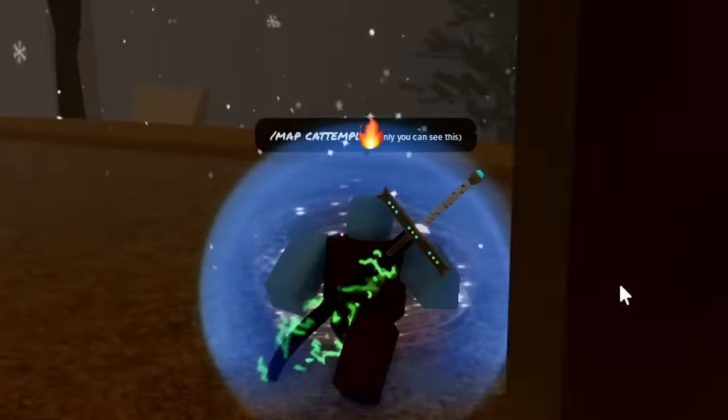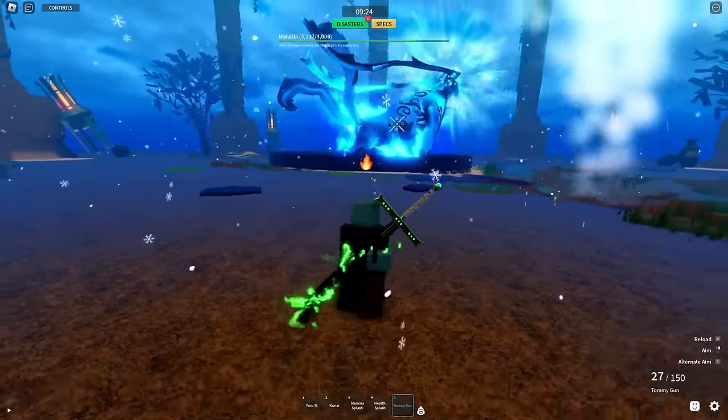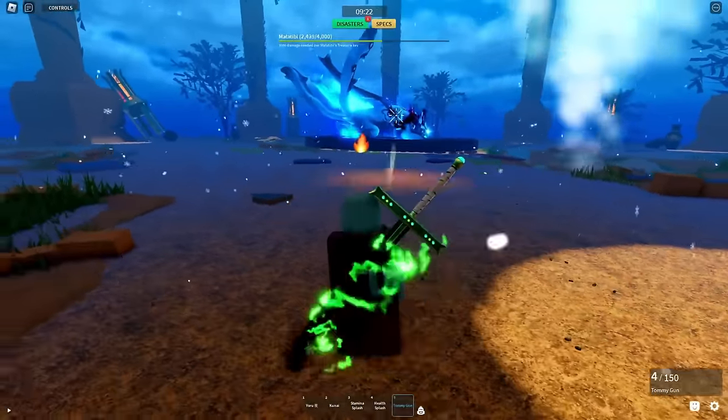Okay, boys. So I'm spawned in. Uh-oh, it started. Oh, we gotta get the Tommy gun. We gotta get Tommy gun quick. All right, there it is. It's here. All right, so I am not very confident in my abilities to beat this thing.